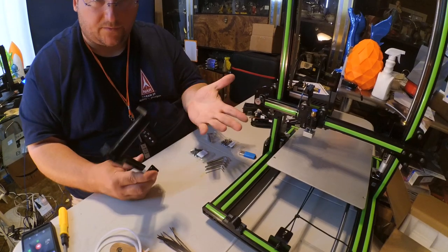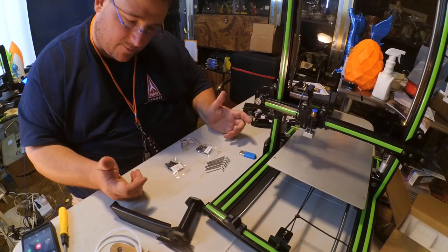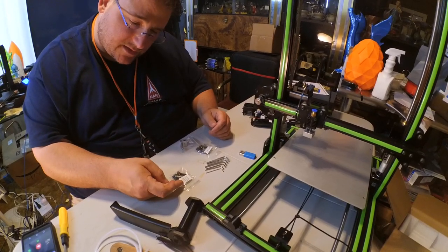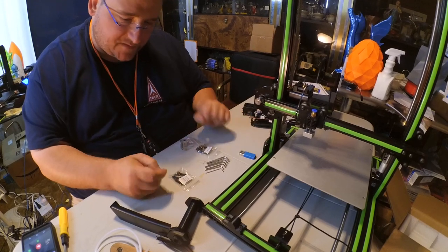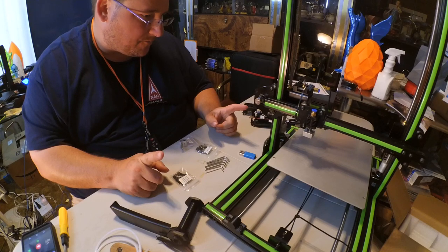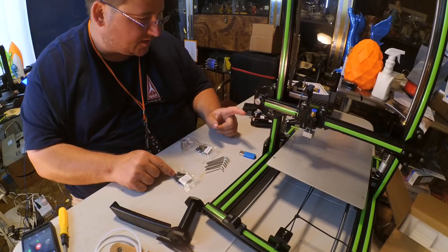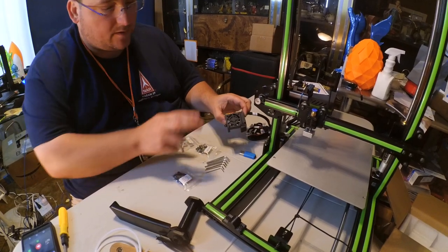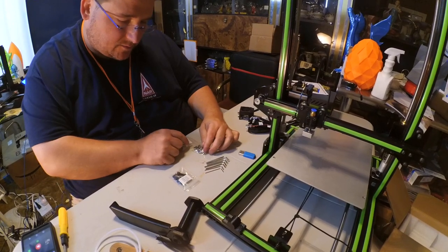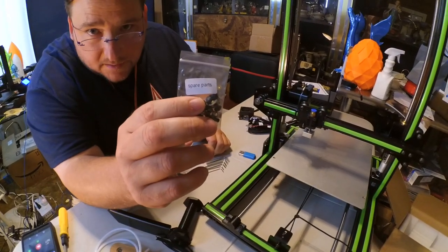Put the spool holder together. Went together fine, no problem. Here's your Allen keys that it comes with. And then here is the bag of parts. And what's cool is that these are the parts you need for assembly. And it actually tells you what's in here. M6 by 22 pieces. Those are going to be for your gantry. M4 by 10 two pieces. I'm going to guess that those are for the spool holder. And then you have M3 by 5 two pieces, which would be to hold your fan cover on top of your extruder assembly. And then these other ones are spare parts, and it actually says on the bag, spare parts.